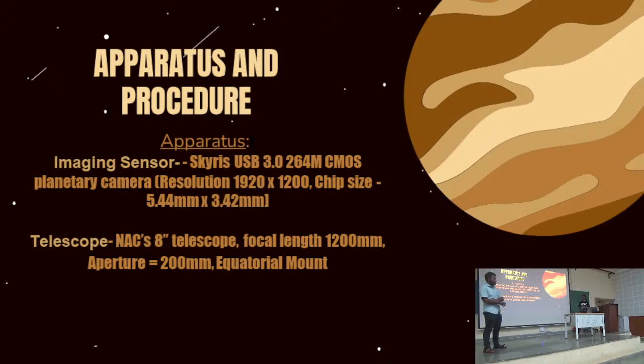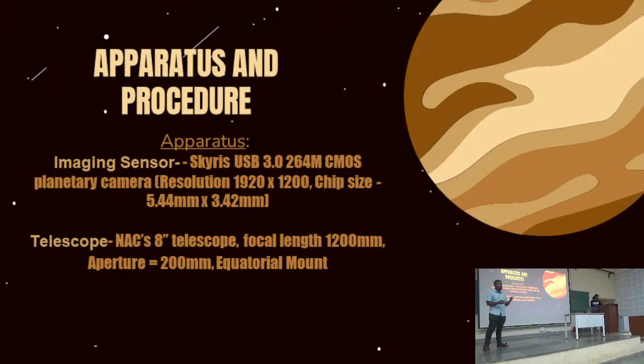Now, if the mount is equatorial, it is going to move in a circular motion to follow the sky. Otherwise it would drift, which would make it very difficult, and the photos we get would be a little bit blurry. So an equatorial mount is better.